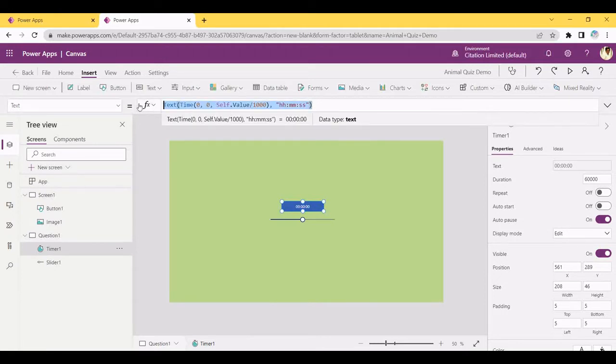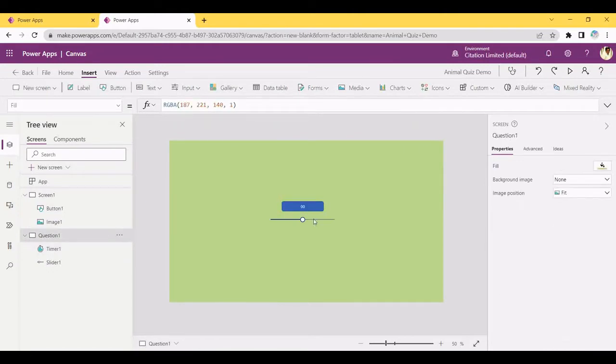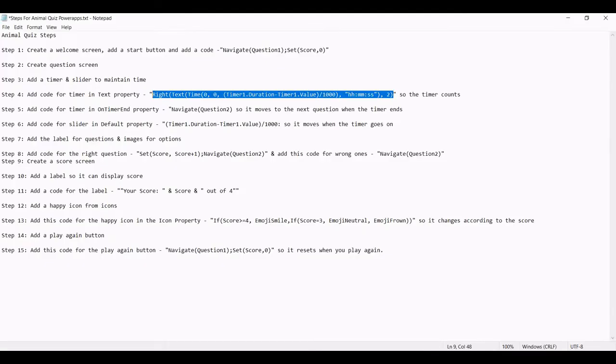Here, it's already over here, but we'll modify it a little. So here is it. Now let's go to the next step. So add code for timer in timer in property.